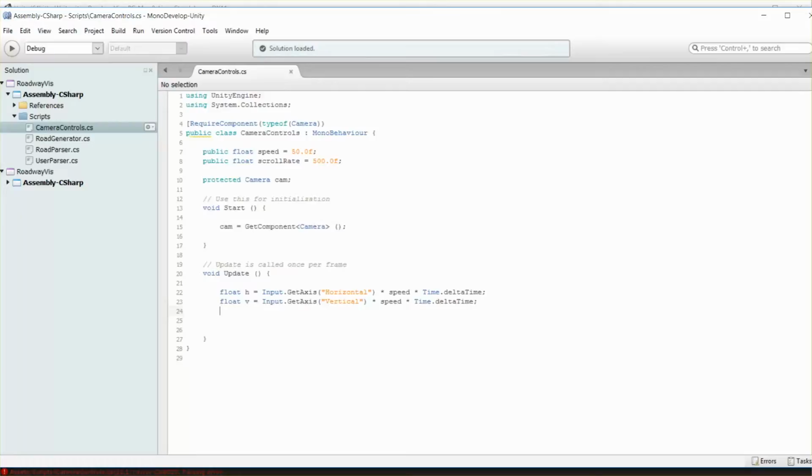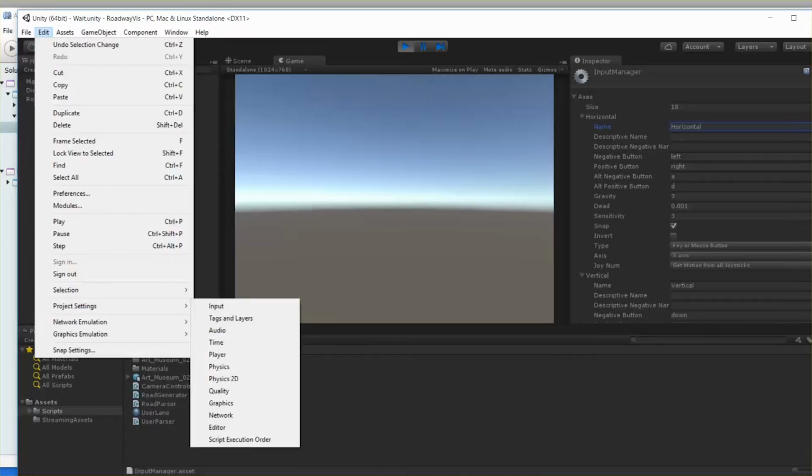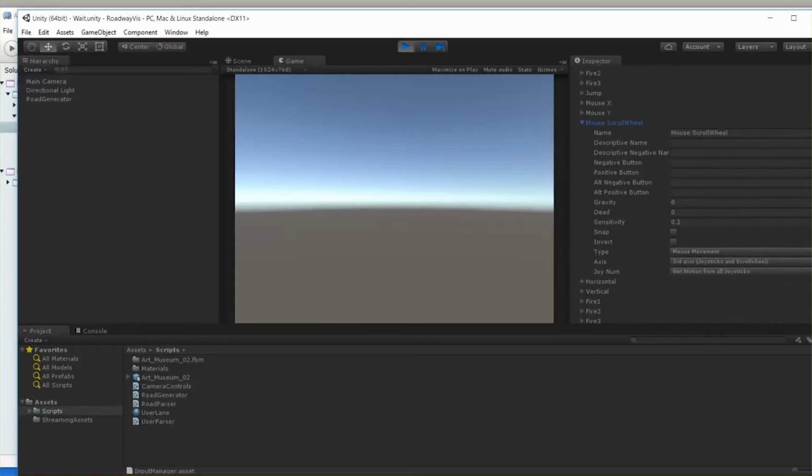Okay, and now we just want to determine our mouse wheel. So let's do float mw for mouse wheel is going to be equal to Input.GetAxis. We'll do Mouse ScrollWheel. Now if you need to know how I got this value, once again just go back over into Input on Unity, Edit, Project Settings, Input, and then scroll down, and then you'll see there's a name of Mouse ScrollWheel set up right here for everything that you need.